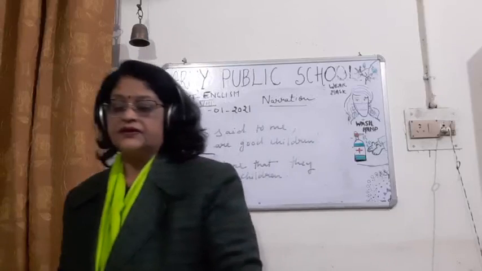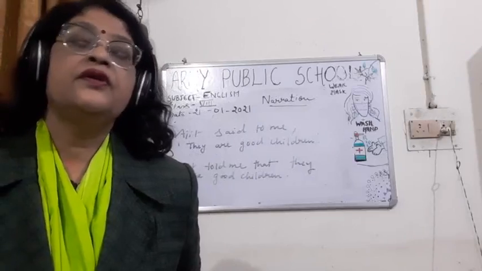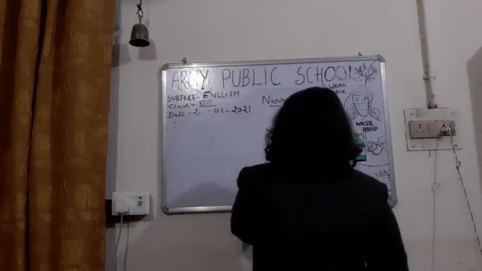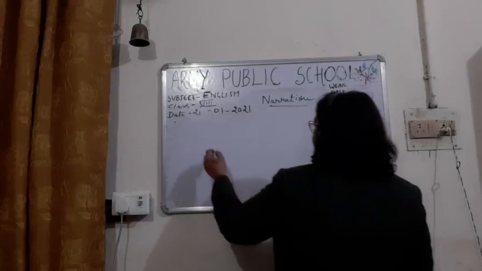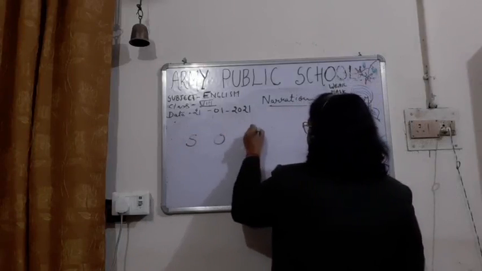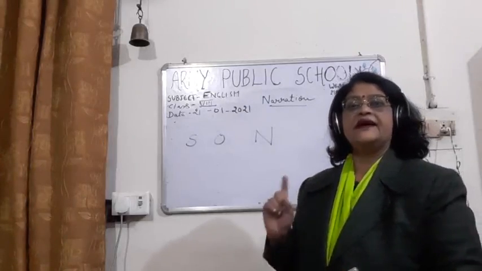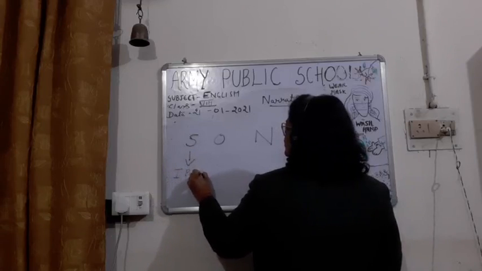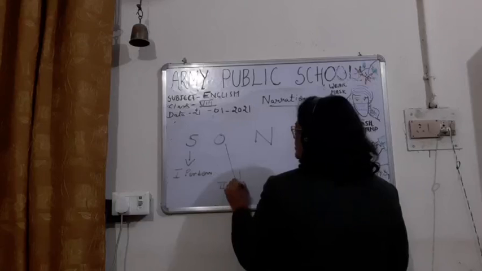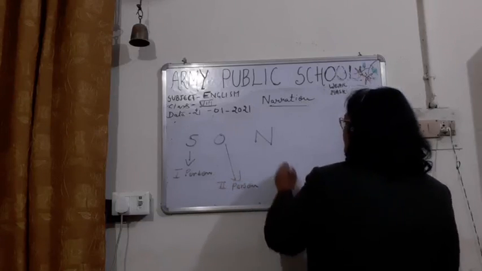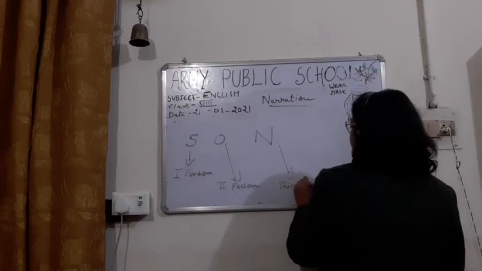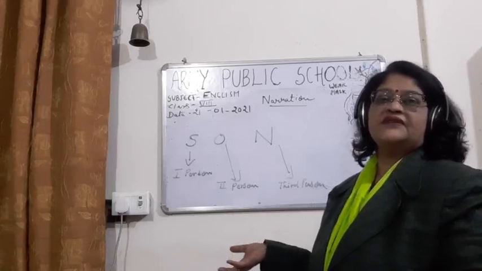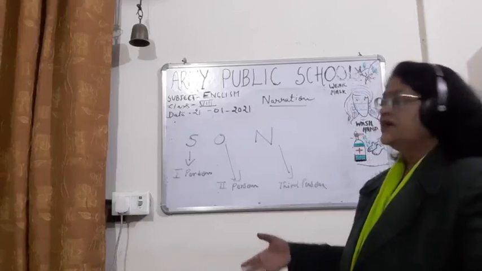So children, these are some of the important points. So you have to write it now. You can write a note here. All right. What note are you going to write here, children? S-O-N. Son. Remember this word. S-O-N. It is son. So the first person changes according to the subject. Second person changes according to the object. And no change is there if the third person is there. This is the formula, a simple formula, not the grammatical formula, just to make your direct and indirect simple. Only remember son.